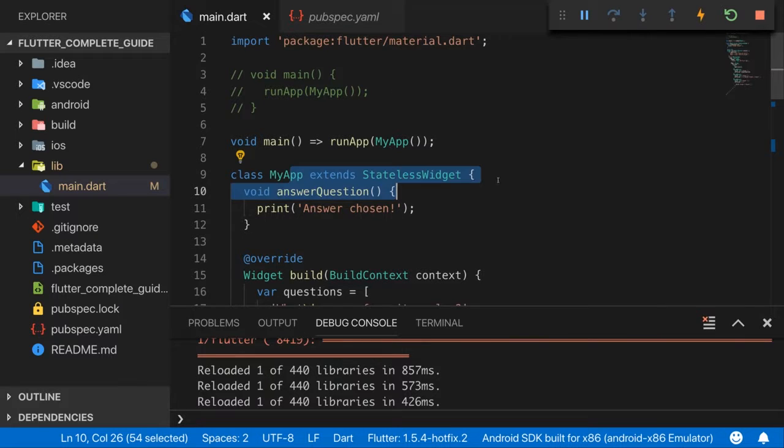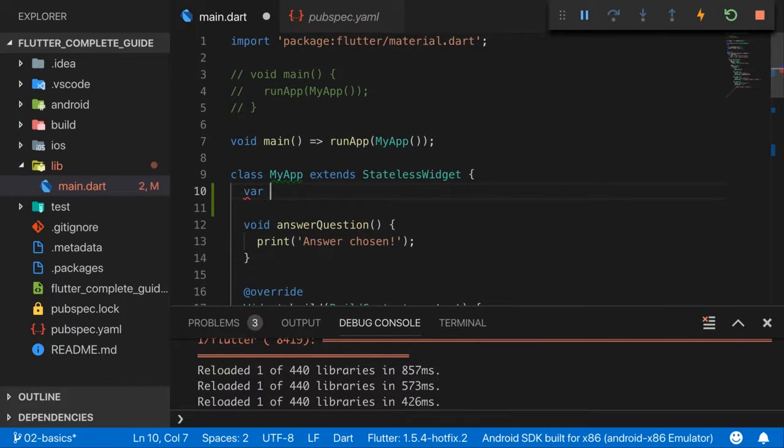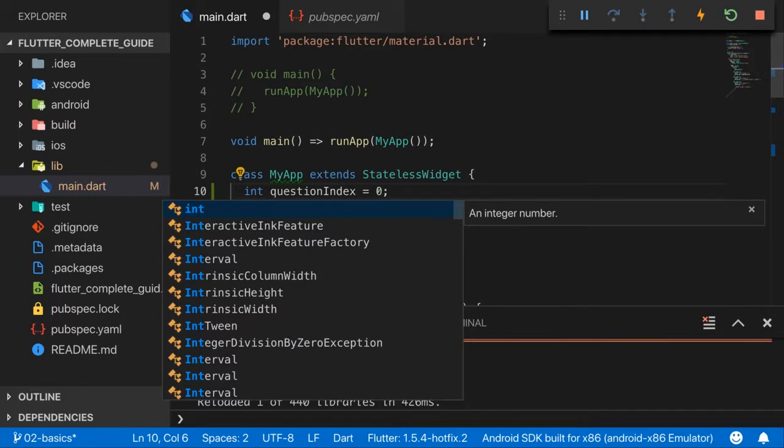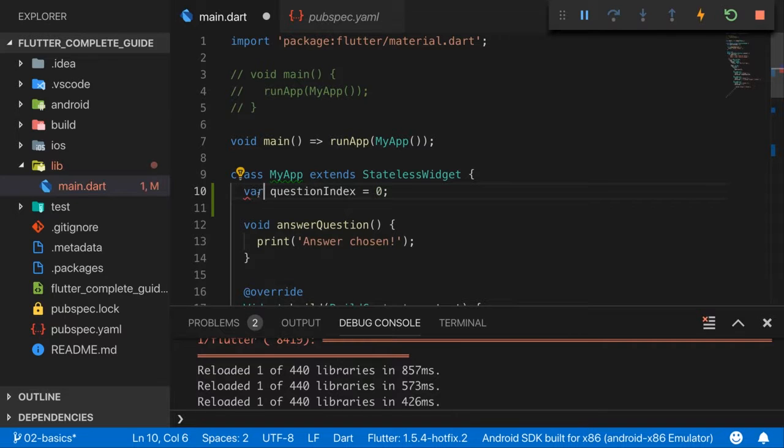So here inside my class, I can add a new variable at the top, and that could be questionIndex, which is 0 initially. Now we could also replace var with int, but since I initialize it with 0, Dart is able to infer this, and hence using var is a better practice. Now by adding this property here, so a class-wide variable is called a property, as you learned, we can use it here in answerQuestion.